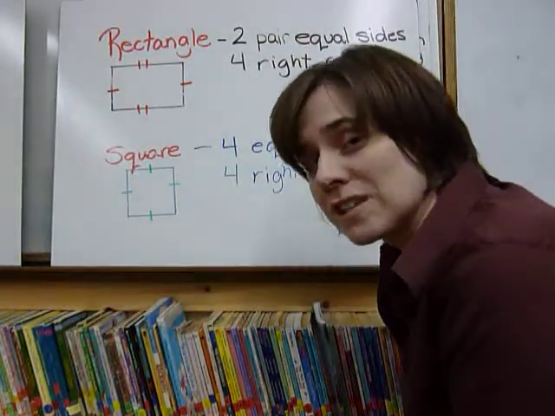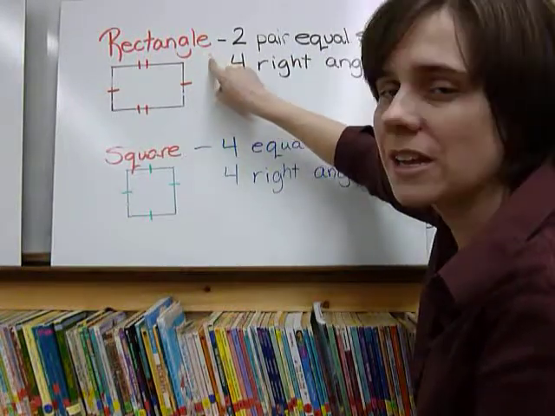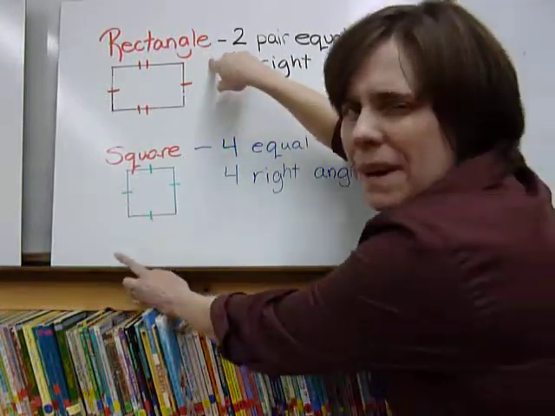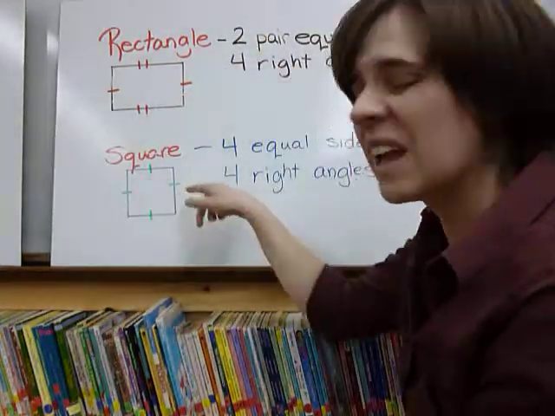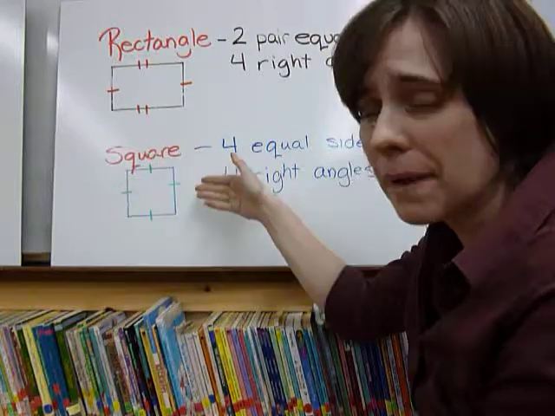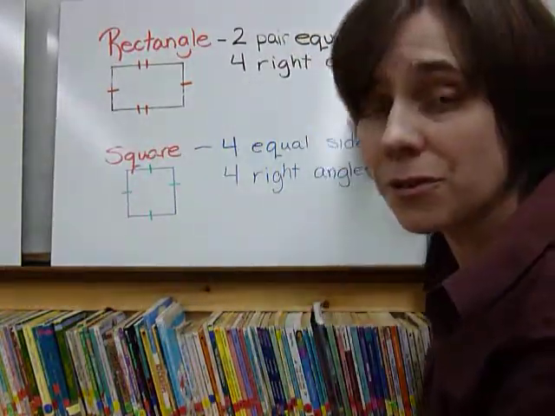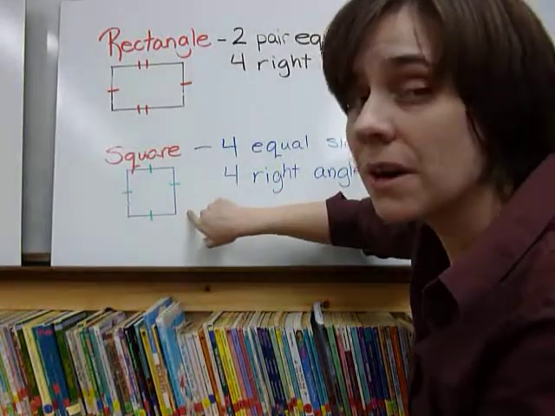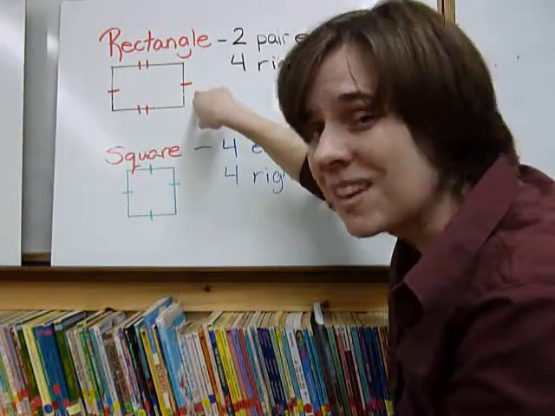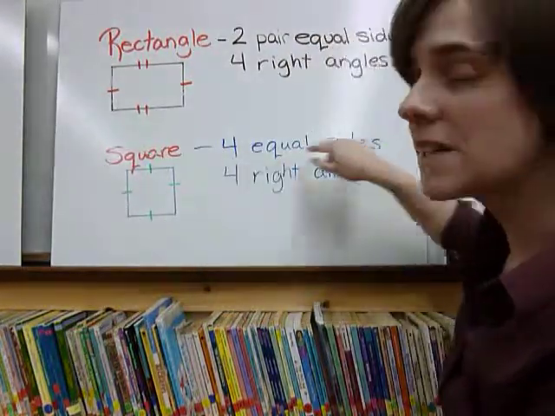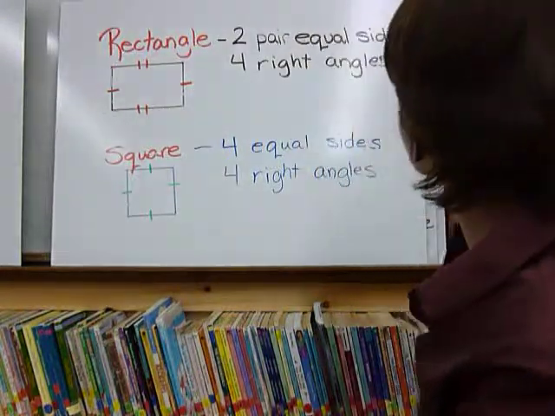Let's throw in the trickiness right away. This rectangle definition, I want to look at it closely. I want to compare it to my square. Are there 2 pairs of equal sides? If I really thought about it, I do have 2 pairs or 4. Either would be fine. And I do have 4 right angles. This square is actually a special rectangle. This rectangle, however, is not a special square because it doesn't have 4 equal sides. It only has 2 pairs.